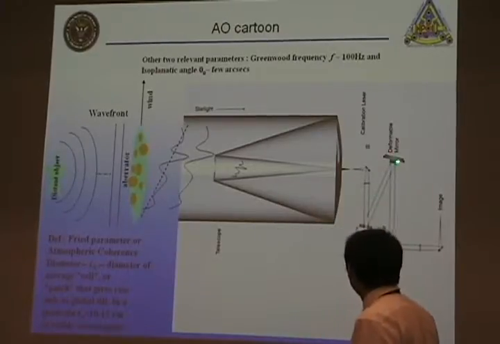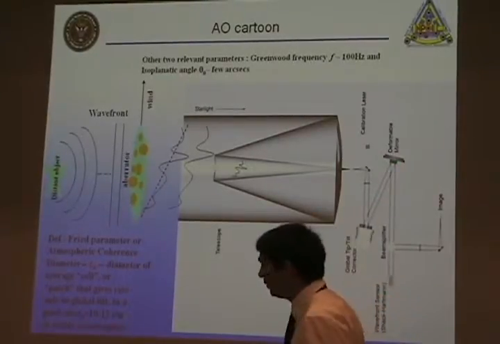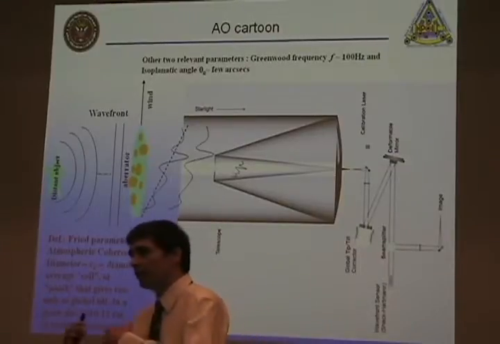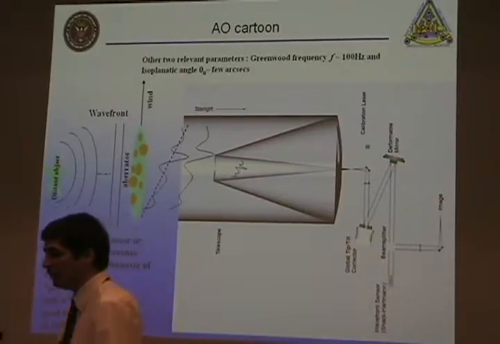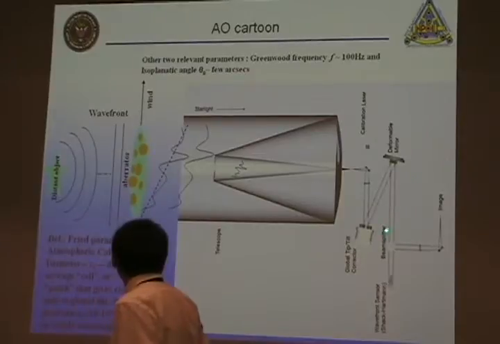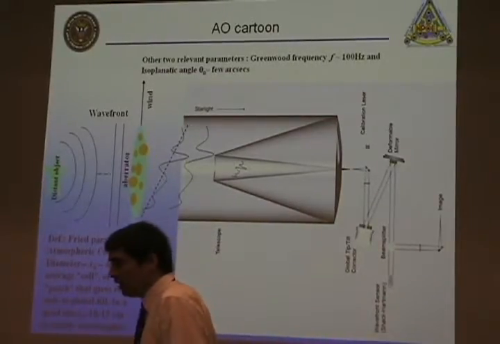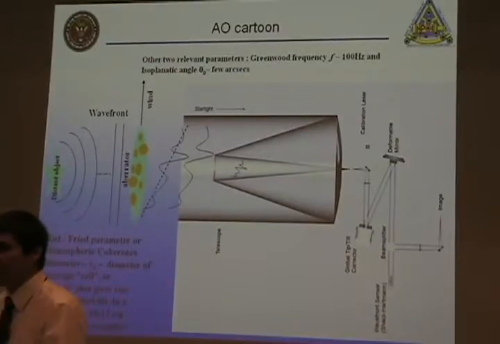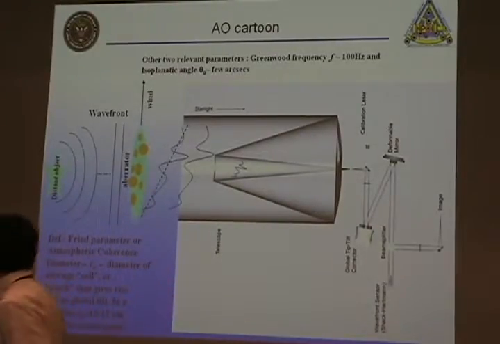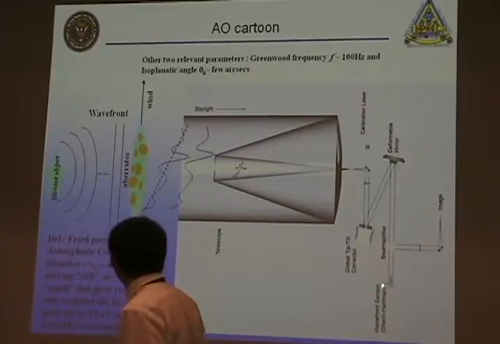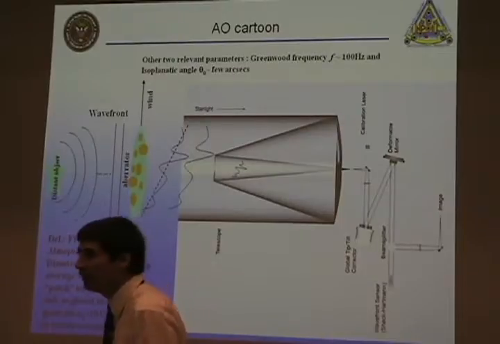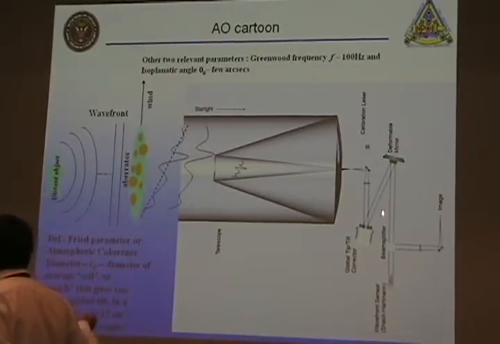And then the next thing is it goes to a deformable mirror, and there you can adjust actuators on the mirror to correct it with the opposite of what the atmosphere is. And then the next thing we have is the wavefront sensor. In this case, I put a Hartmann wavefront sensor, which is going to sense what aberrations are present in the system, and then a computer calculates what it needs to correct, and feeds signals to the deformable mirror and to the tip tilt. And then after you've gone through that, with the correction, you get your final images corrected at that spot.